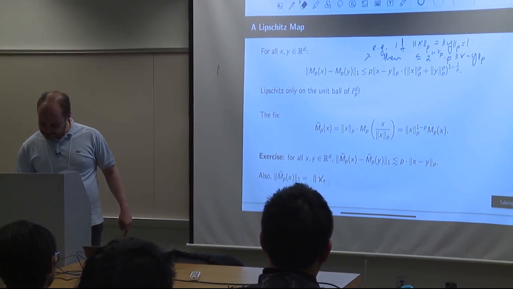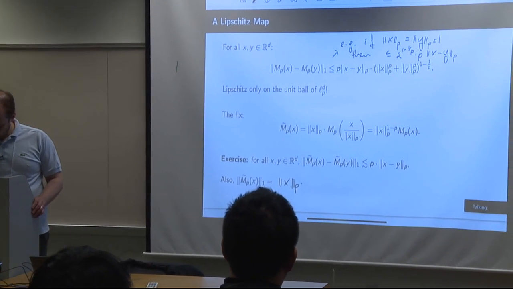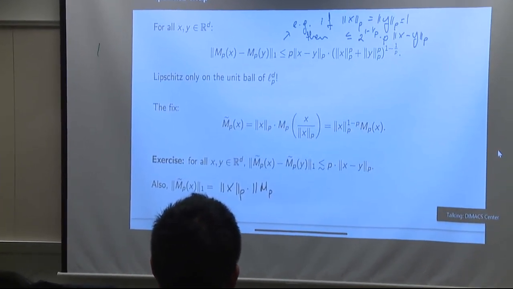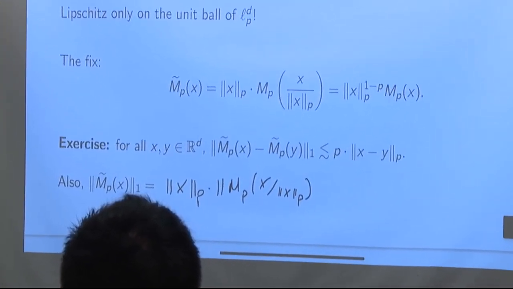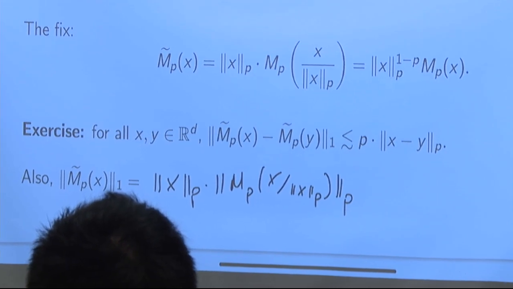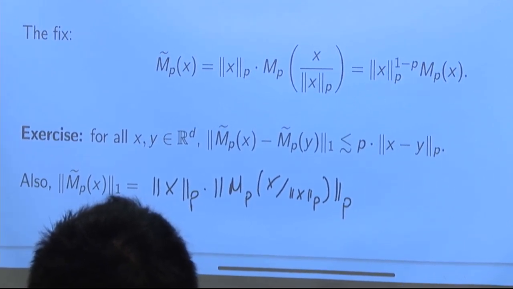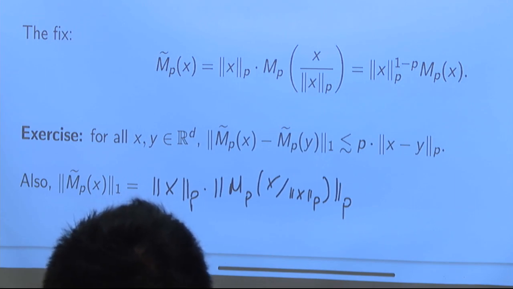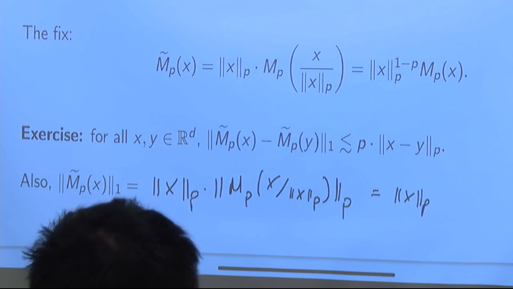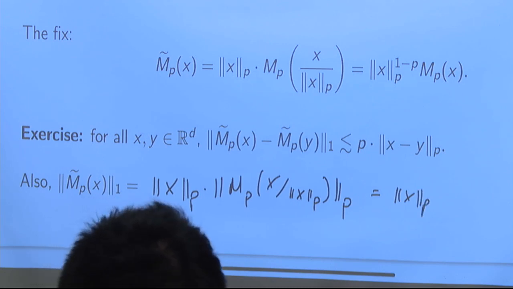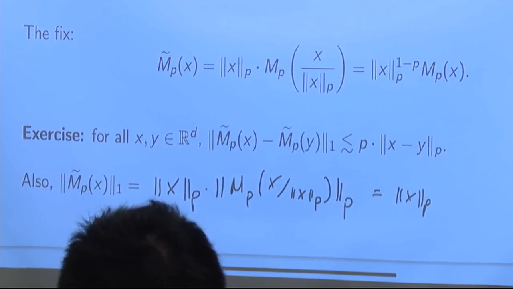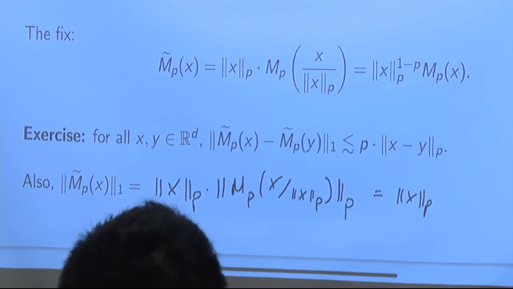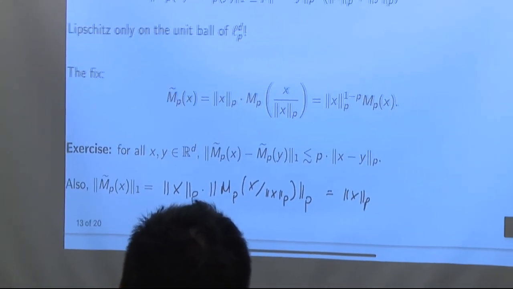I guess just from the definitions, let me do this. From the definition of this M tilde function, good. But the second thing is just 1, right? So this is just the LP norm of x. So my claim is that this will be more or less my average distortion embedding. It doesn't quite work, but I need one more element. But at least it achieves one thing: it doesn't expand distances too much. So far, so good.